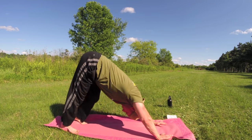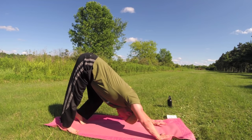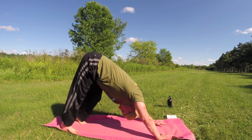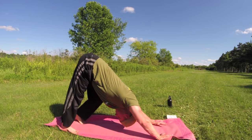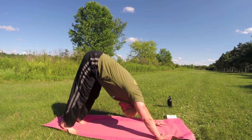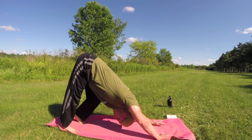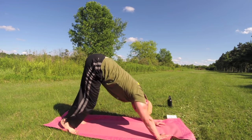Let's walk the legs slowly in the down dog. Sink the heel down. You can also, when the heel comes down, lift the toes up a little bit. Get a little flex in there. Let's do 10 more steps. That's five.